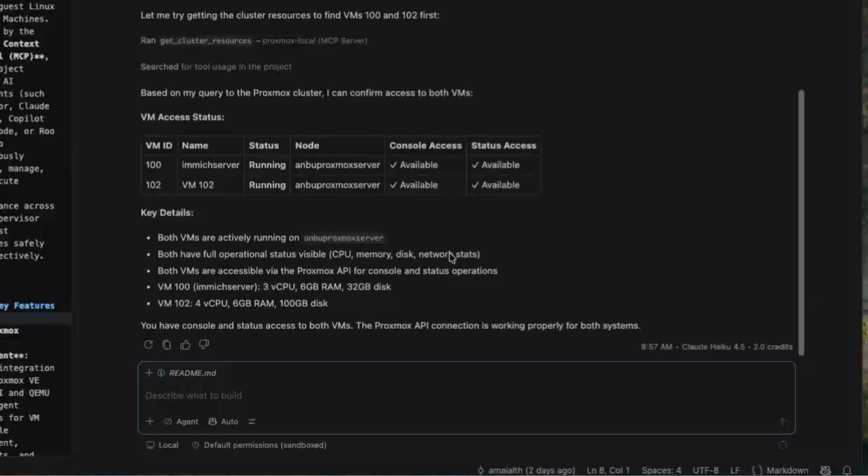Great. Now it is able to access the VM and its status as well. So it is also able to access the console.